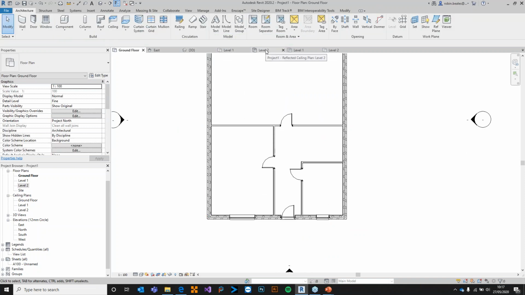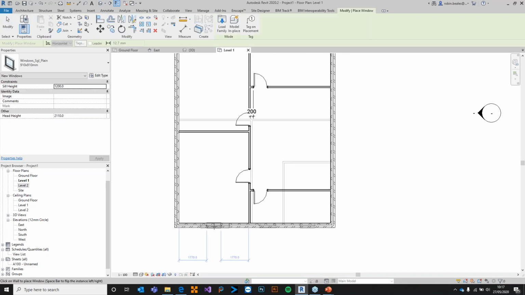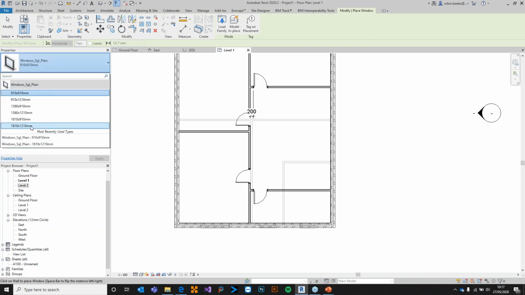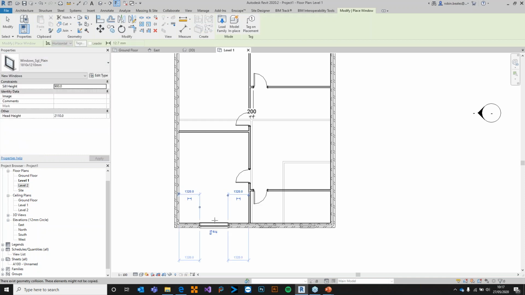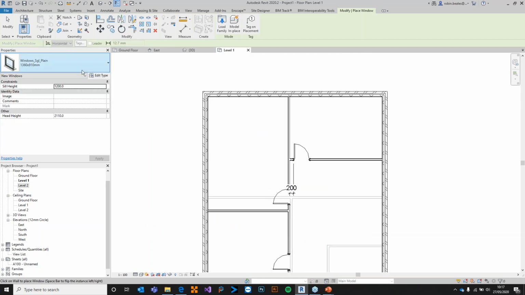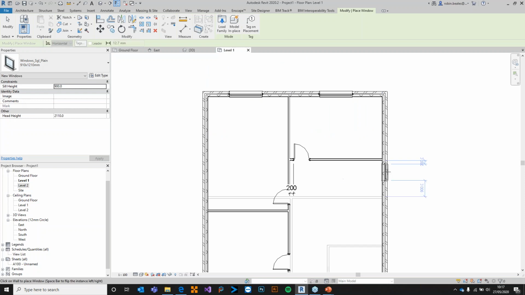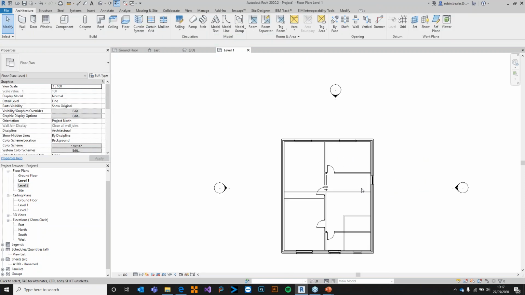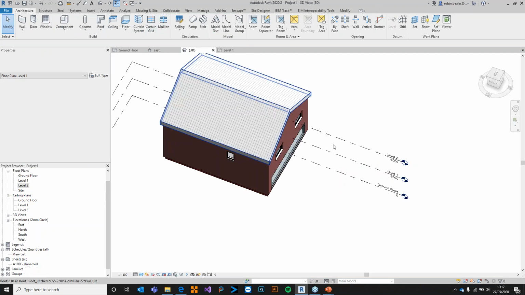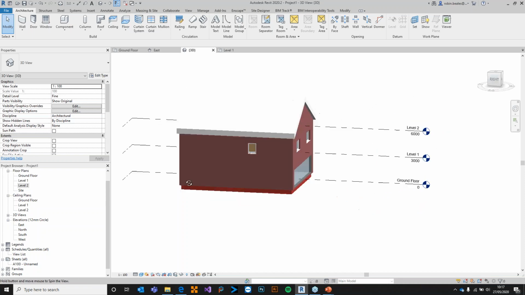So let's go up to our level 1 floor plan. Let's just hide these other views for now. Level 1 floor plan, go and grab our window. And again, we'll use a nice big one just here. Slightly smaller one just here. And maybe we'll go with the larger ones again on the back of the house. Just here, just here. And a smaller one on the top of the landing, just here. So obviously I'm doing everything on the fly at the moment, and clearly you'd be far more accurate than I am just throwing these things down. But very quickly we can start to get something that is representing this building.